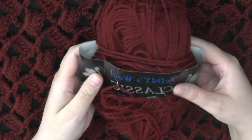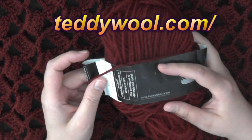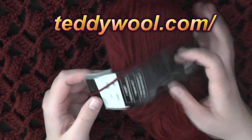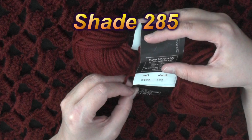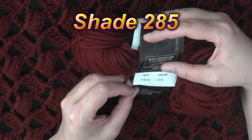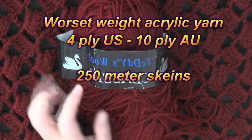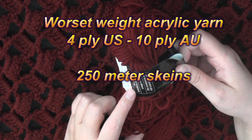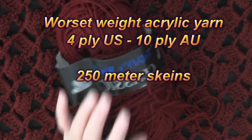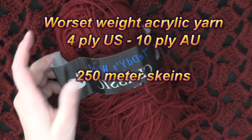This is Teddy's wool that we get out here in Israel. They do have a site, teddywool.com, but I think it's in Hebrew. If you're interested in the shade, it's 285, dye lot 2670. The yarn is worsted weight, acrylic. Each skein is 250 meters, and it's 4-ply for the US, 10-ply for Australia.